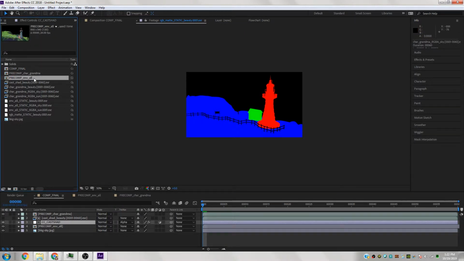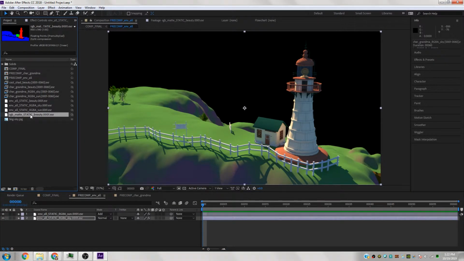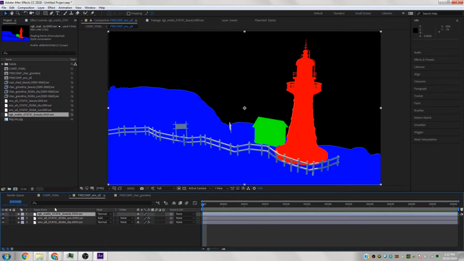So I'm going to go into my environment pre-comp and select the RGB matte and drag that in. And I want to put it at the very top of the stack. And you can see the fences through it, and that's because the fences were punched out of the RGB matte layer.